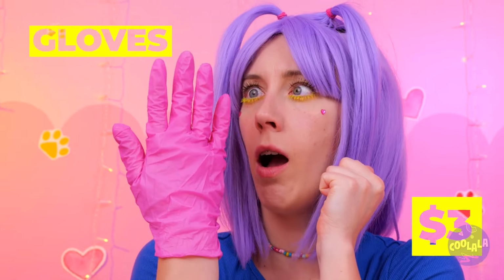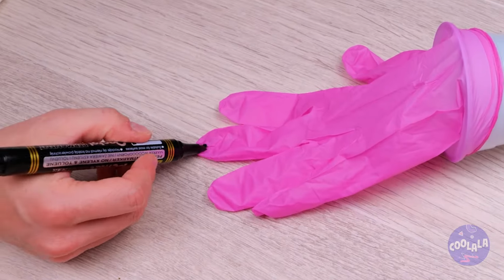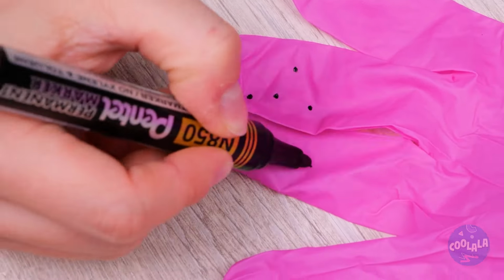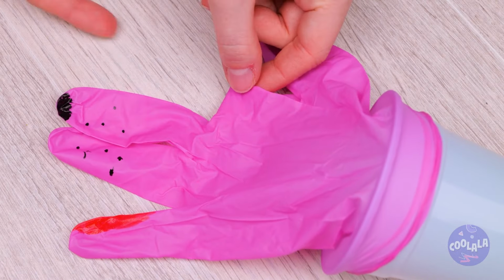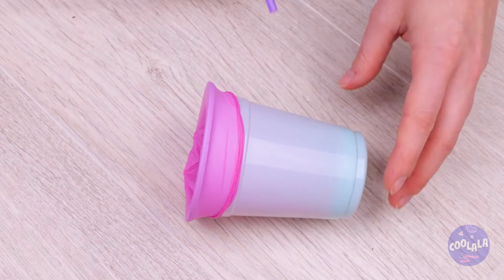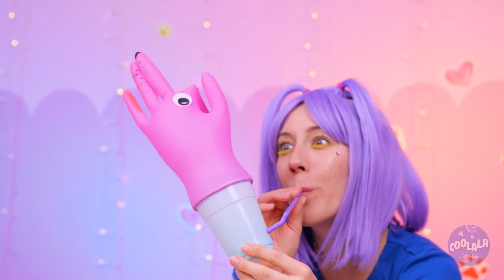Don't worry, we'll make you a new friend. Literally, just need a glove, a cup, and some markers. Give it a muzzle, and soon you've got a brand new dog. Tuck it inside. Add a hole and a straw. And blow it up. She's ready.